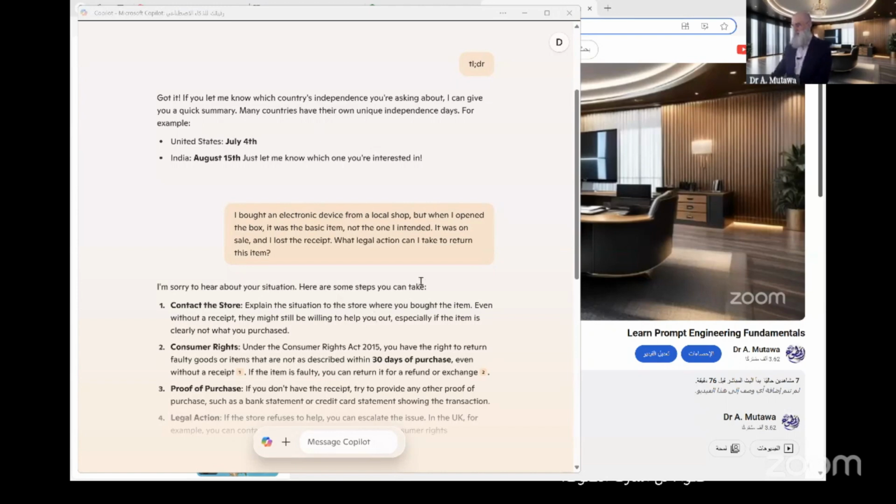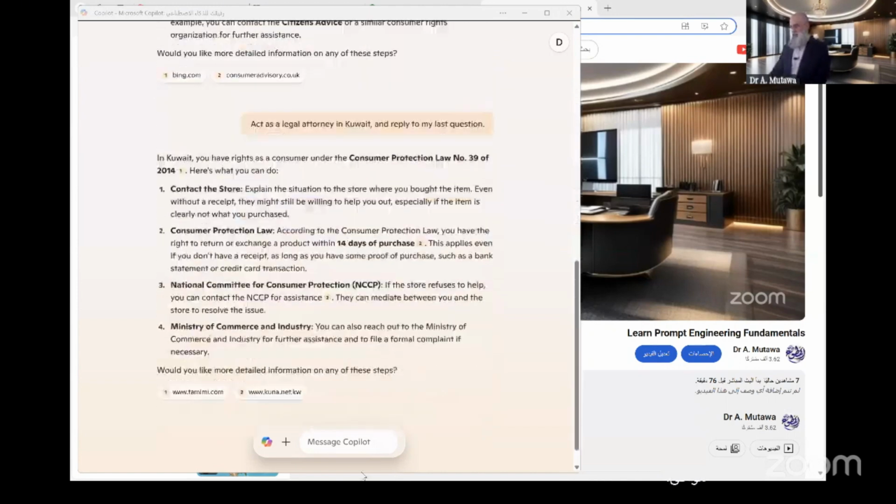Okay, if you have your Windows with you, you just click Copilot and try some of these prompts. Let me check here. I need to share this screen. Okay, sharing the desktop. Oops, I'm not going to share the sound. Okay. Fine.